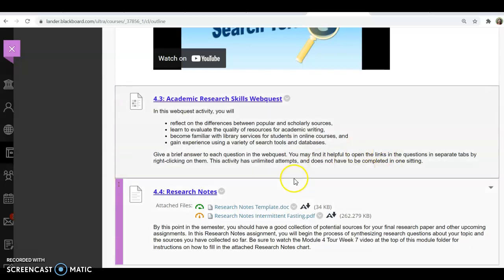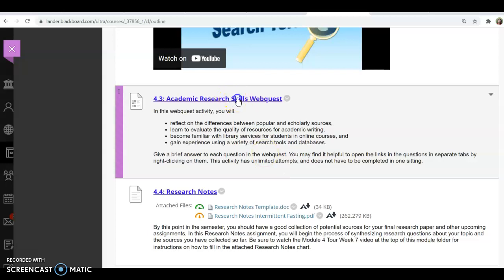The activity has unlimited attempts, so you can do it as many times as you want to get correct answers. Some of the answers I will need to give feedback to, and it doesn't have to be completed in one sitting. You can do some, save it, and come back to it at another time.